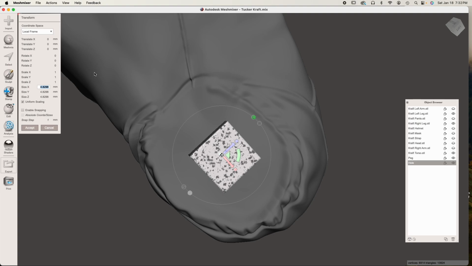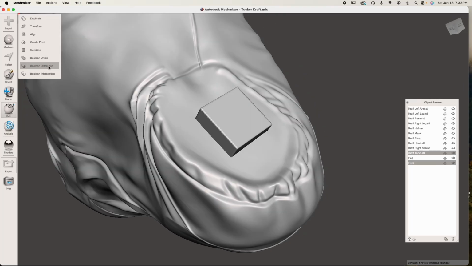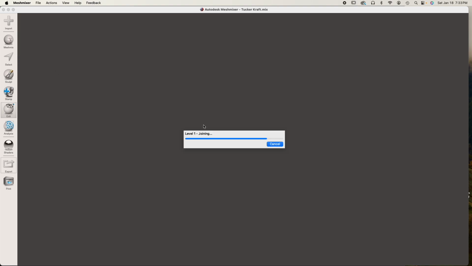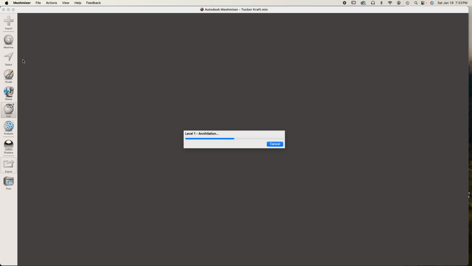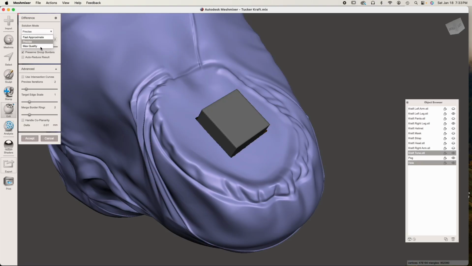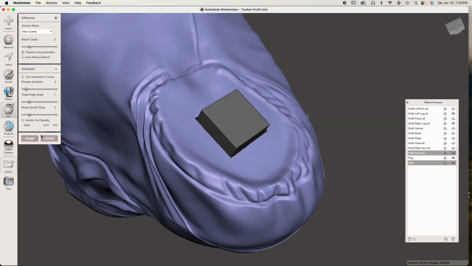Let's make the hole just a little bit bigger. It's at 4.8. Let's go 5.1. Yeah. Accept. Let's go ahead and just subtract the hole right away. You can't see it because the peg's in the way. I didn't turn it off first. That's okay. Max quality. And accept.